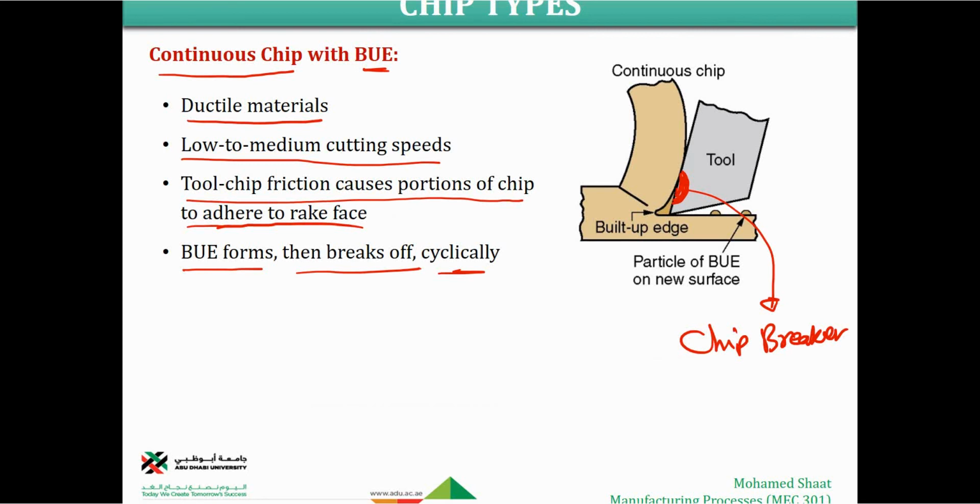So that's it for this part. What we discussed so far: we discussed what machining means. We discussed the traditional machining operations, the most common ones: turning, milling, drilling, and shaping. Then we discussed some other things related to the different tools that would be used for machining. We have the single point cutting tool and the multiple point cutting tool. Also, we discussed some other concepts relating to machinability, how we would enhance the machinability, the cutting fluid. We discussed the different types of chips.